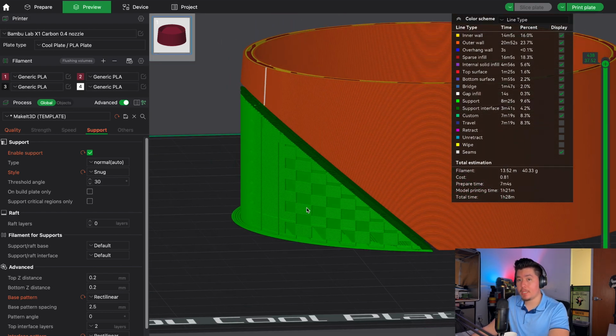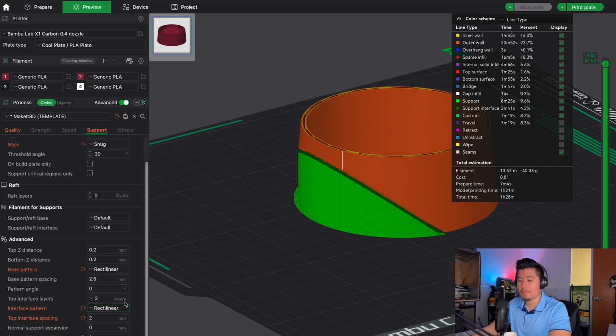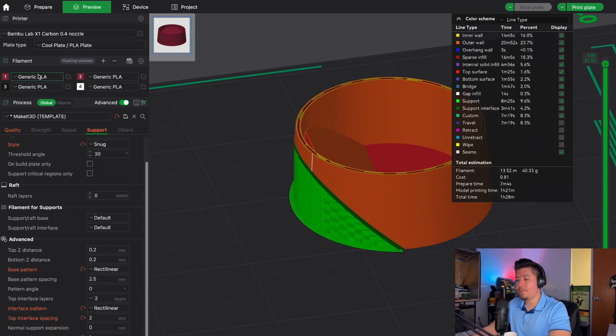Now keep in mind, I'm using the Bamboo Studio slicer, so your slicer is very likely to create different results than mine. Even if you use this slicer as well, your results are likely to differ, because my slicer version is probably different than yours, unless you're on the latest one at the time of recording this video. And that's pretty much it for this design here.